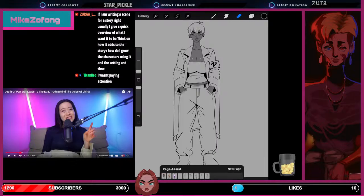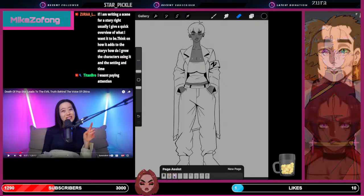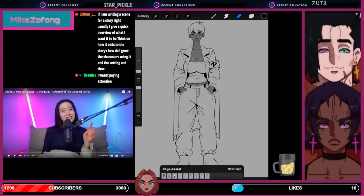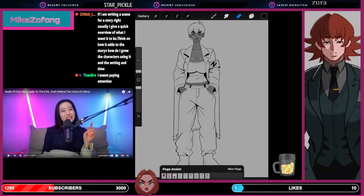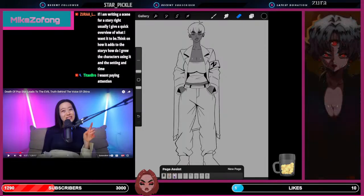If I'm writing a scene for a story, usually I give a quick overview of what I want it to be. Think of how to add to the story and how to grow characters using the setting and time. I mean, that could work for you too, but I feel like if you do it that way, a lot of things can end up getting lost. Because I used to do it that way. I used to just write every single thing that I think needs to happen, boom, boom, boom. But at a certain point, things were just happening, you know what I mean? Doing it the way that you're doing it is kind of like dropping every single domino piece one by one, if that makes sense.